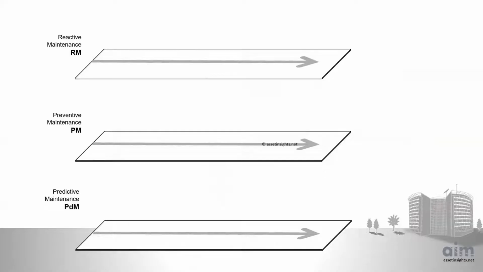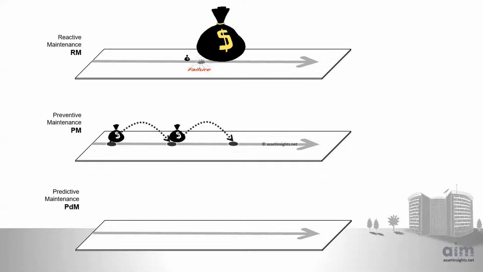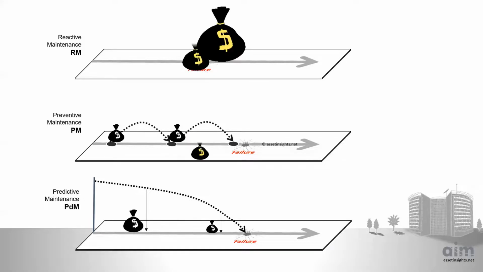There can be a significant monetary impact of the three maintenance approaches. Reactive maintenance is cheaper in the short term, but more expensive in the long term, as the organization incurs additional costs from a shorter asset life. Preventive maintenance incurs fixed costs at fixed intervals, which may not reflect the changing condition of the asset. Predictive maintenance incurs more upfront costs, such as the acquisition of diagnostic equipment and staff training. It is, however, aligned most closely to the changing condition of the asset. Both preventive and predictive maintenance are able to mitigate the failure cost through their proactive steps over the life of the asset.